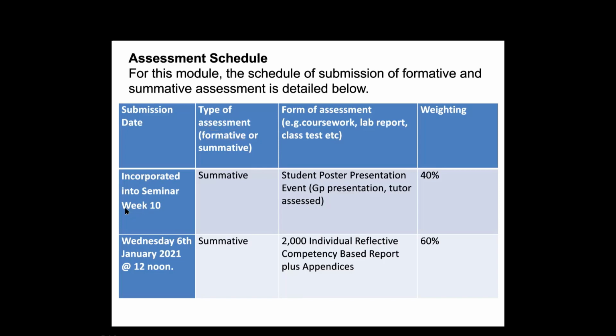And then also it says when they're due. So the group presentation is week 10. And the actual summative assessment is the 6th of January next year, according to this. I'm not saying it'll necessarily be the same for this year. I just haven't had a look at this year's handbook yet.